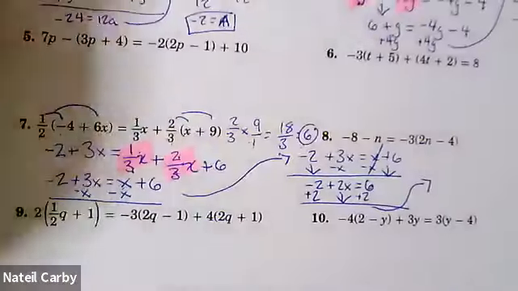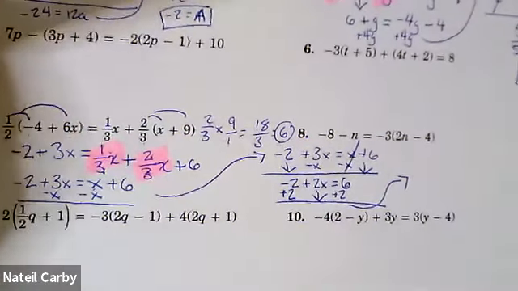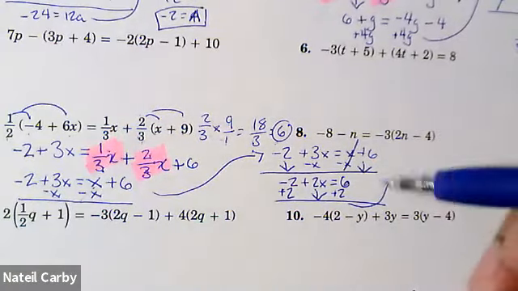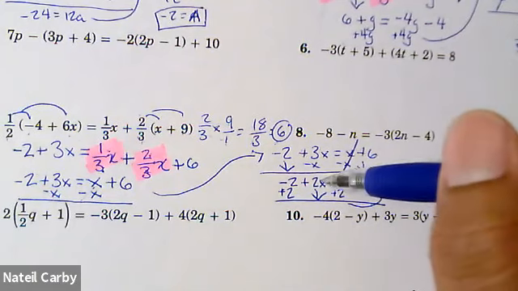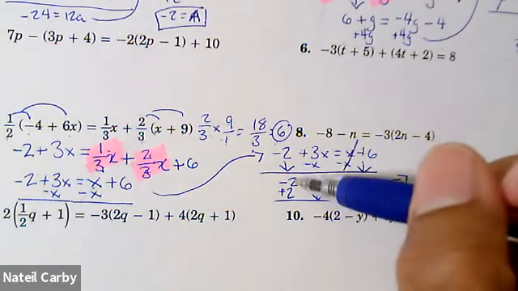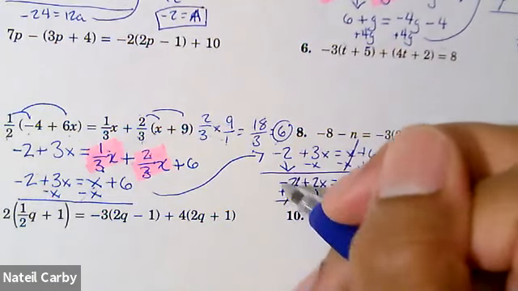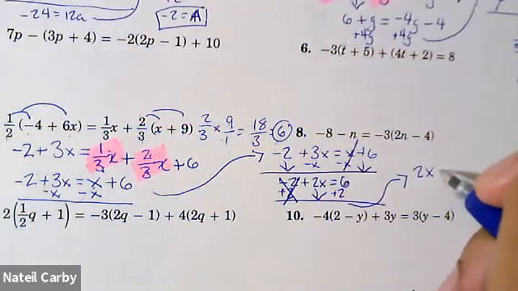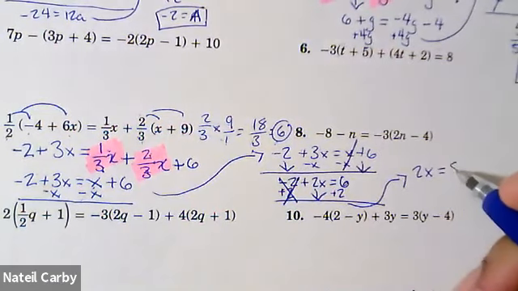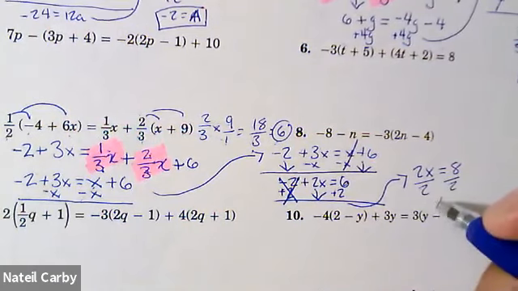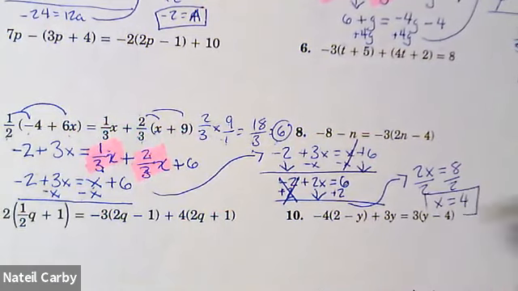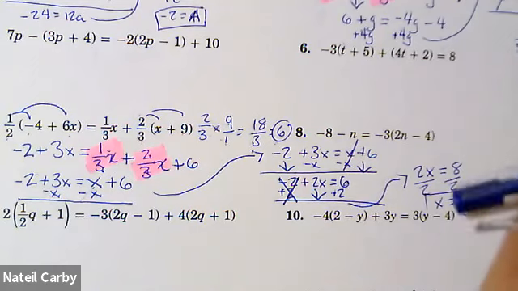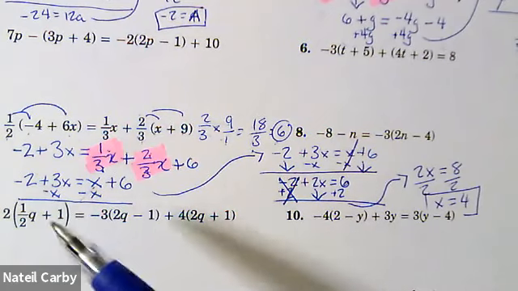It's getting pretty messy, but I love it. Okay, bring it over. -2 plus 2 cancel. So now I just have 2x equals 6 plus 2 is 8. Divide, and x is equal to 4. Okay, and this is the gist of your homework, right? Your homework on Schoology. So let's talk about it again.